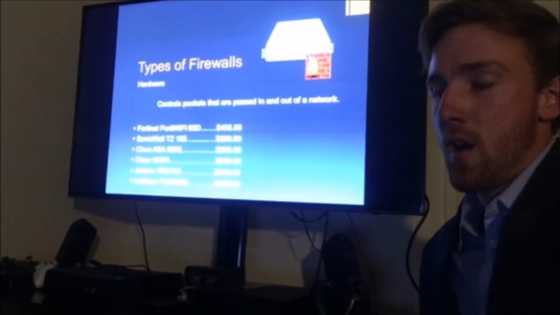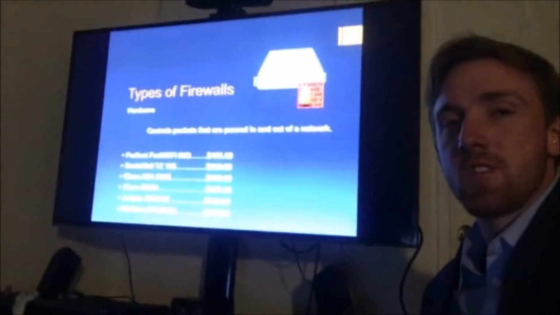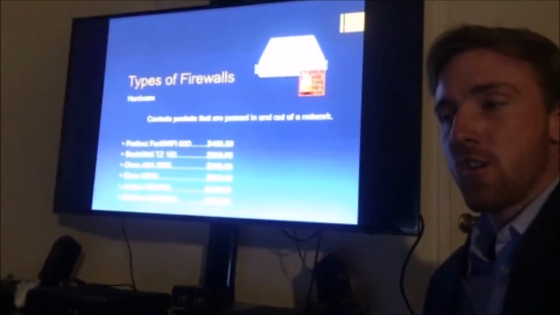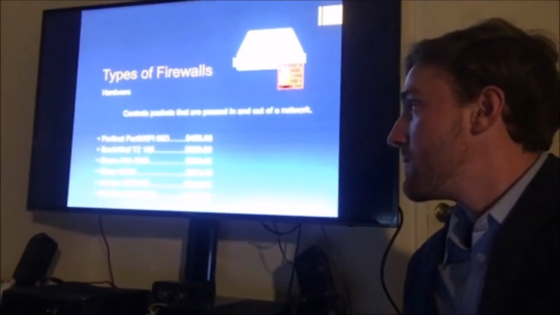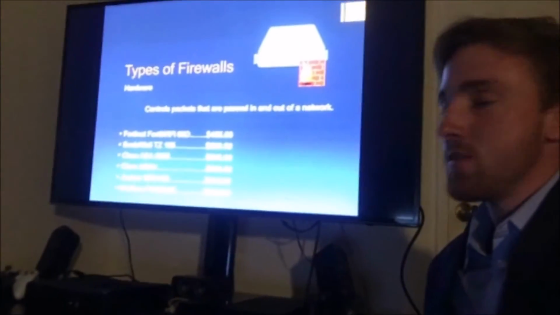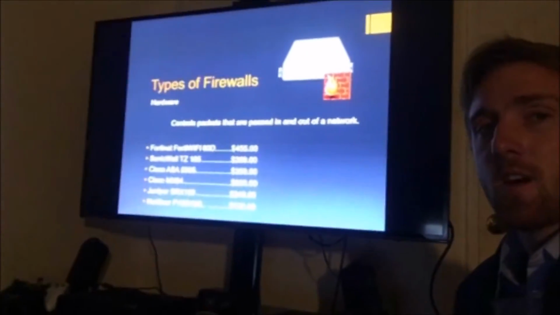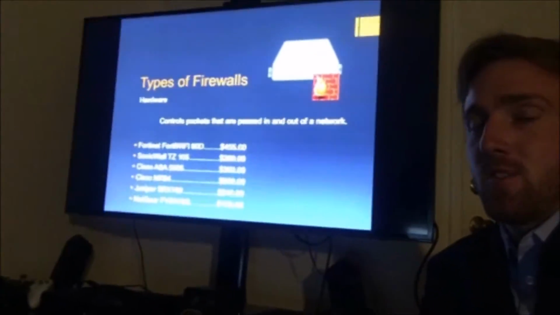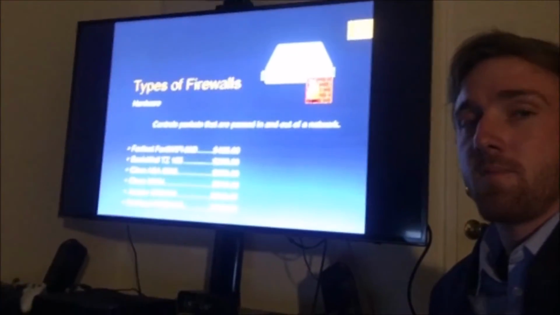In addition to using firewalls, you can encrypt your network as well, which just adds extra levels of security and protection for the network. Some downsides of hardware firewalls are sometimes price. The price can be daunting. You can look at several hundred to several thousand dollars for a proper firewall piece of equipment.